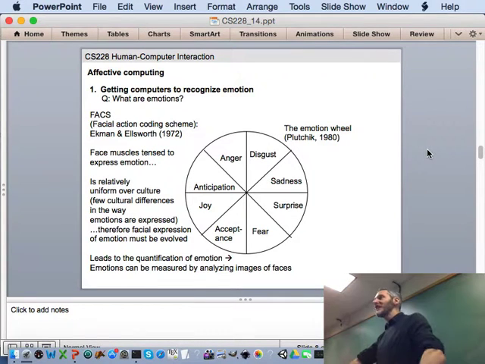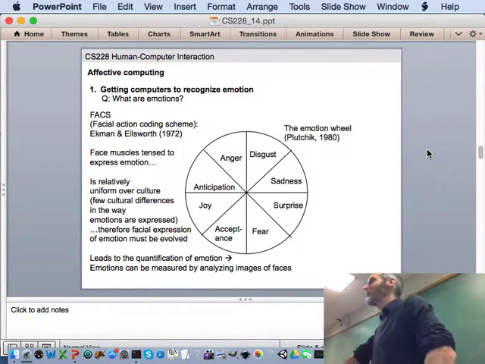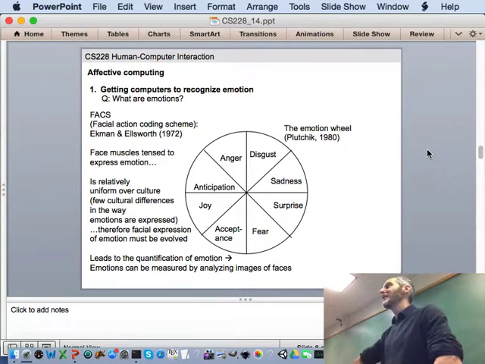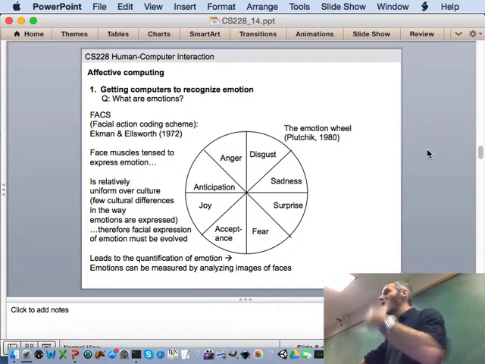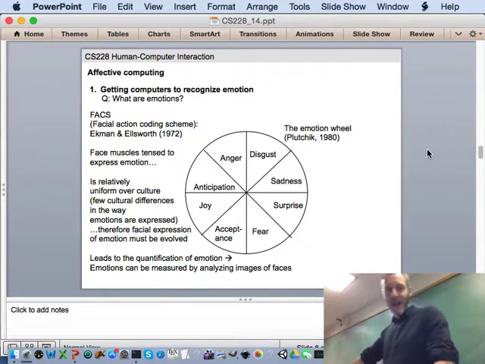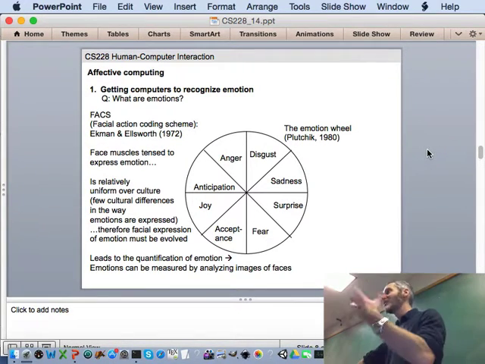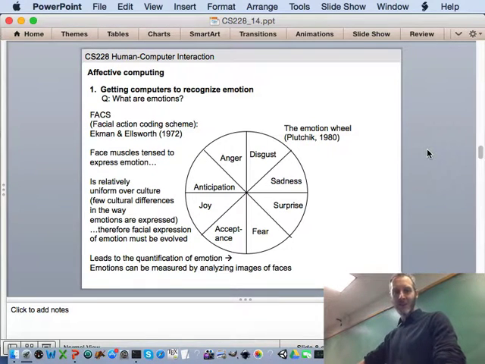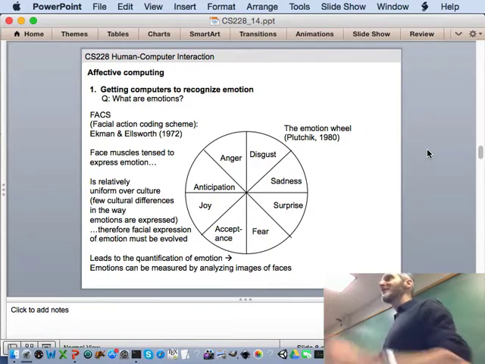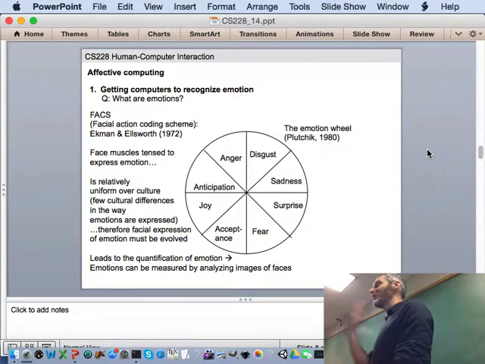Okay, so you mentioned detecting laughter, right? That's one facial expression we might pick up on. Remember that in HCI, we're also thinking about differences in people. Is laughter always an exhibit of happiness in all cultures? Not necessarily, right? It's an interesting study going all the way back to the 1970s by Ekman and Ellsworth to try and actually quantify the physiological correlates of emotion, and in this case, facial expressions. Most people, when they're laughing, their mouth is open, their teeth are exposed, and other aspects. And Ekman and Ellsworth found that different emotions, or people when they were emoting, actually allowing their emotions to be expressed on their face, tensed particular muscle groupings. And it seemed more or less to be uniform across cultures.